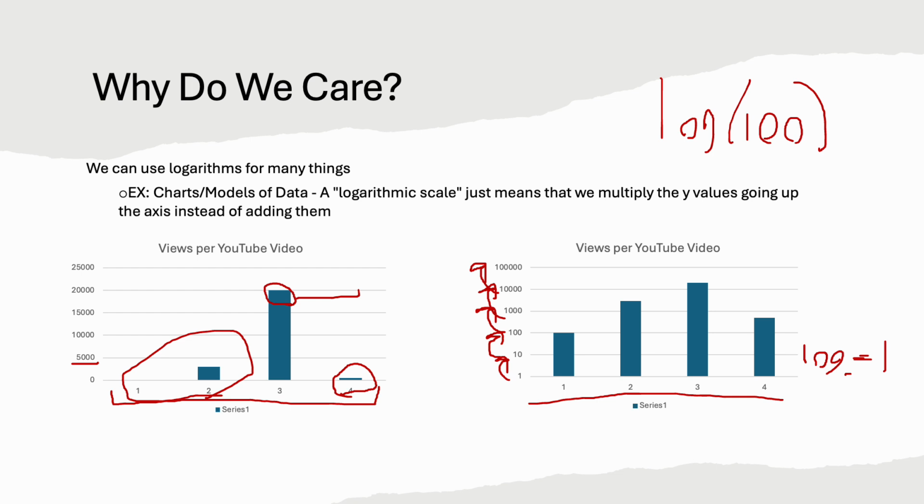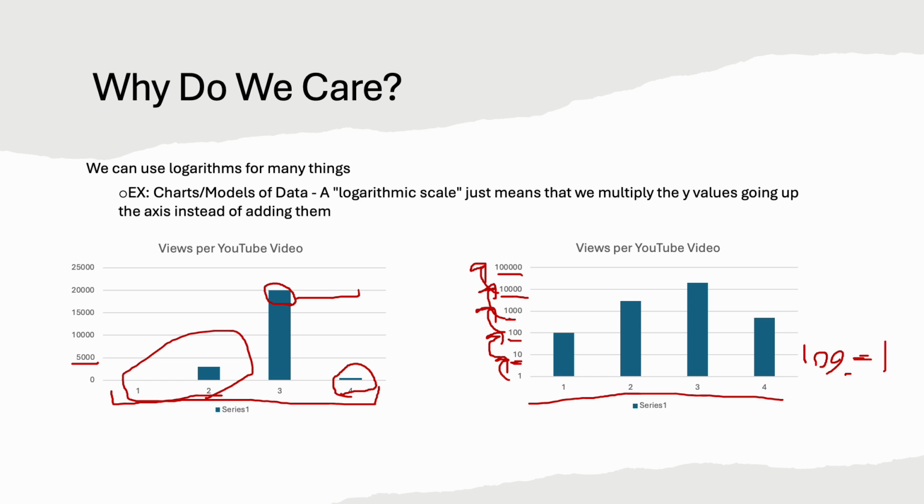But you can see, that's just a quick side thing for future reference. If we're doing log base 10, log base 10 of 10 is going to be 10 to the first power, which is 1. Log base 10 of 100 equals 2. Of 1,000, log equals 3. 10,000, log equals 4. And 100,000, log equals 5.